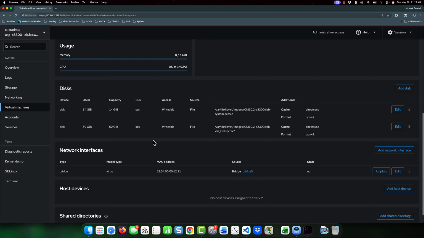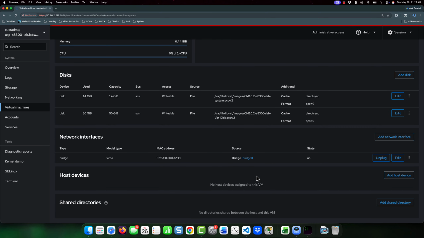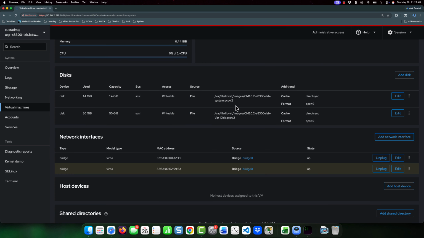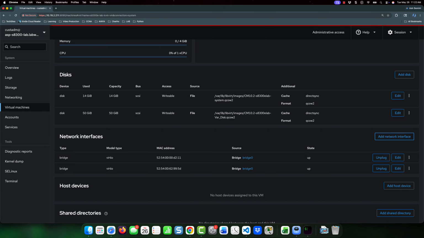Lastly, we'll scroll all the way down to the network interfaces. Now, we won't actually be using out-of-band management for this particular virtual instance. However, I am going to go ahead and add a second interface anyway, as shown here. There are two good reasons for doing this. First, it gives us the flexibility to spin up out-of-band management options down the road if requirements change. And secondly, and more importantly, it prevents any potential errors with the back-end deployment scripts which may be explicitly looking for that secondary interface to be present.